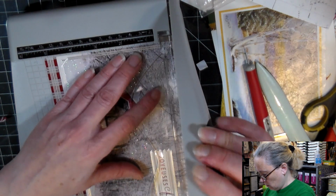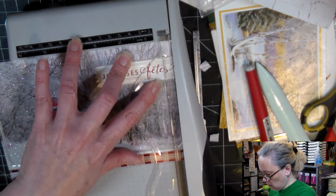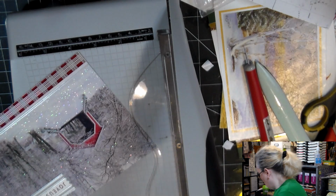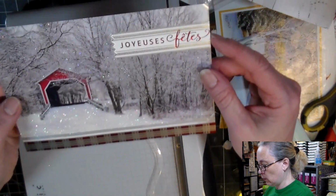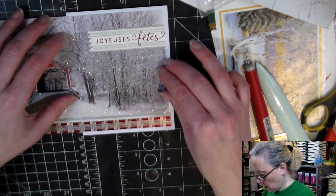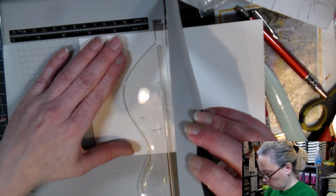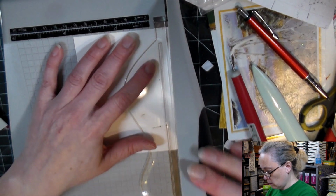So let's remove that part of the edge. Let's remove this part of it, and maybe we can still use the bottom part. I'm going to remove this portion of it. Like I said, I think I can still use it, because now it doesn't show except here that it was part of anything. But I like the Joyeuse Fête, so I really would like to keep it. And maybe we can hide it, I don't know. I don't know if we even need to hide it, honestly. Feeling I cut crooked. Yeah, I did.